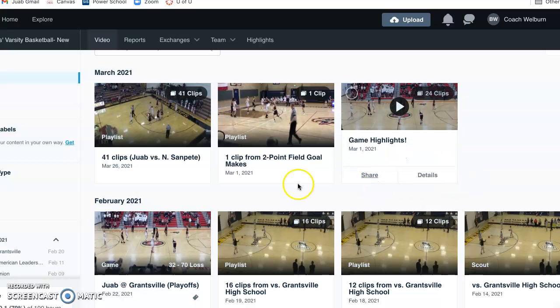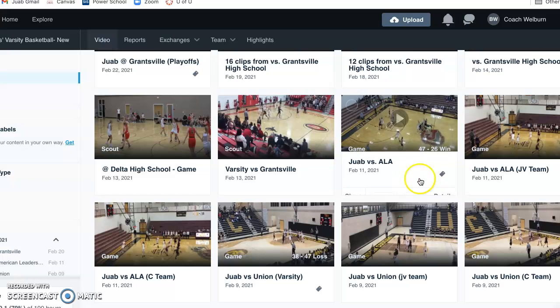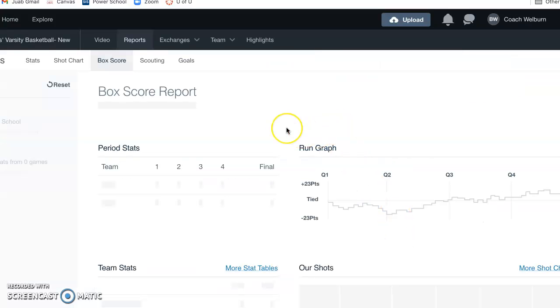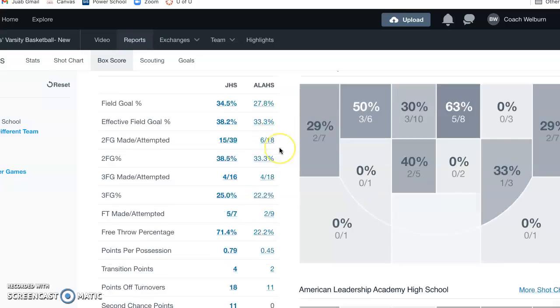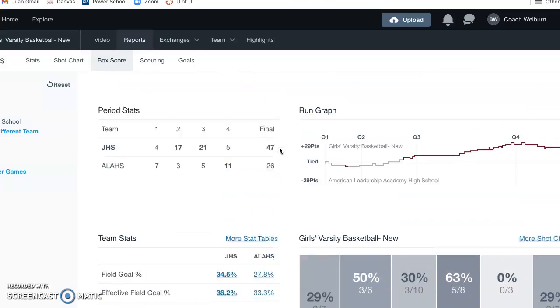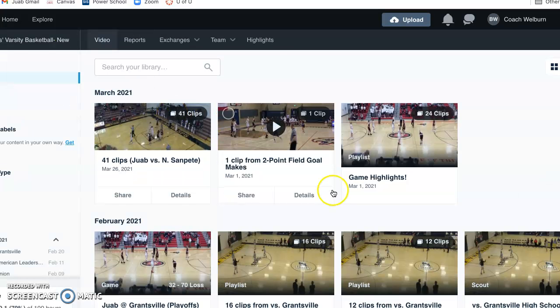It saves me a lot of time because, like, if I go to this game right here and I click on details, all I have to do after a game is videoed, I can send it in to the Huddle headquarters, and they actually break the game down into stats for me, which saves me a ton of time because I used to have to do that on my own. But it's also helpful for the players because they get to look at the stats.